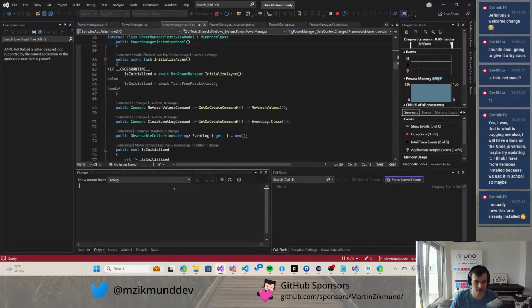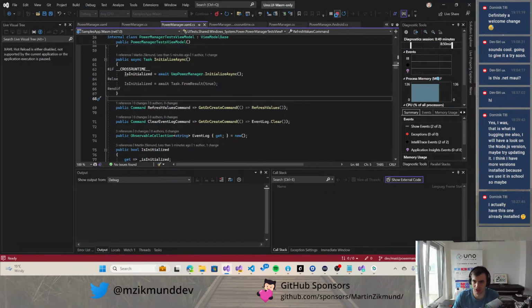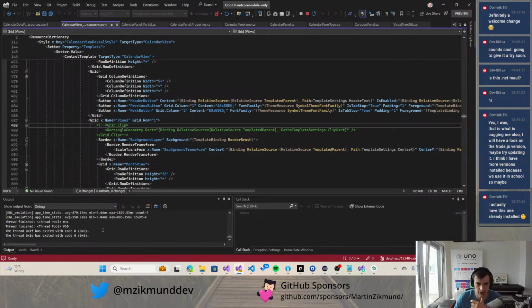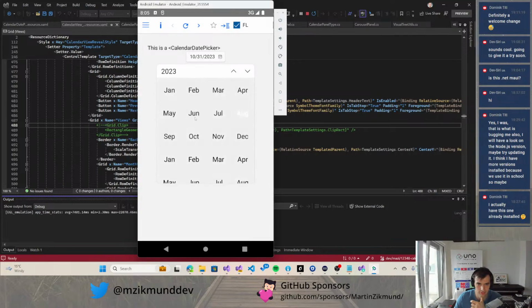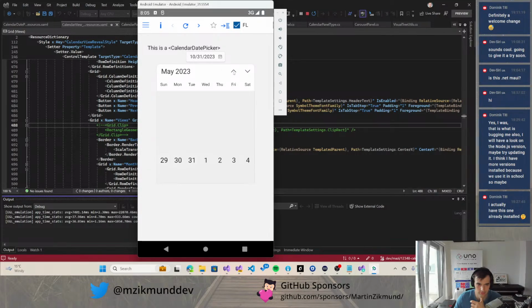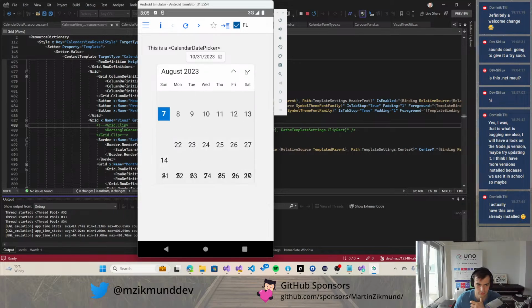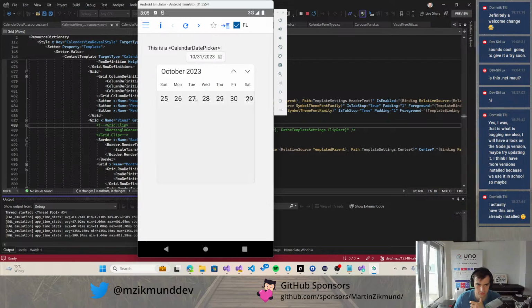But why do I not get those errors in the output anymore? Ah, because I'm debugging something else. Yeah, there's definitely a lot of issues here. No, it's not as bad as I thought it would be.